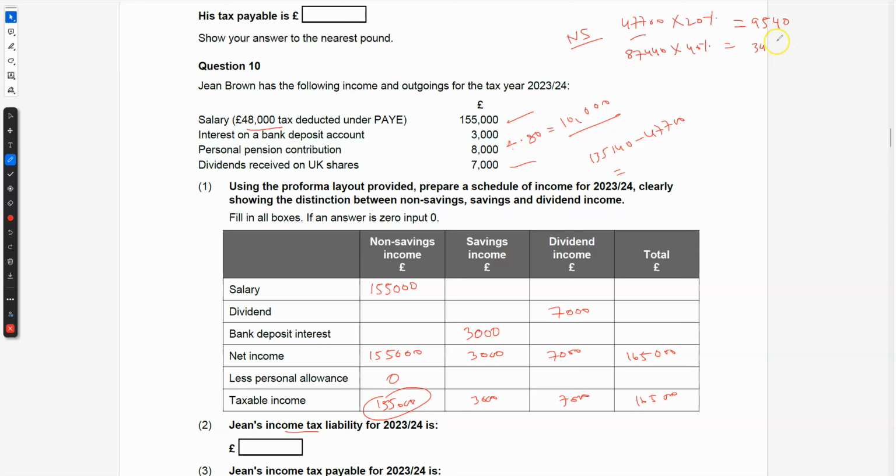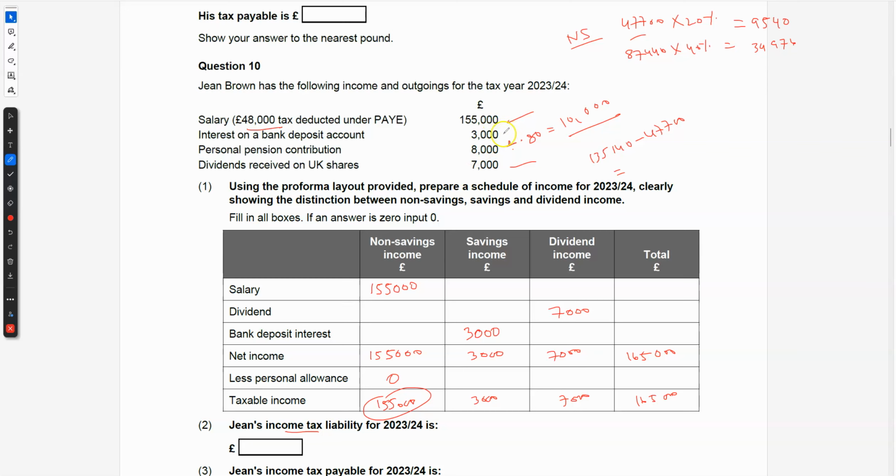34,976. Now you can see here, we have already saved some tax because of the PPC. In the exam, a very common question can come up, asking how much is the tax savings because of the PPC? Remember that the pension contribution always saves some tax. There are two types of tax we save. If the taxpayer is a basic band taxpayer, then he saves 2000 on the tax, and the 2000 is deducted at source. So we have a tax saving.